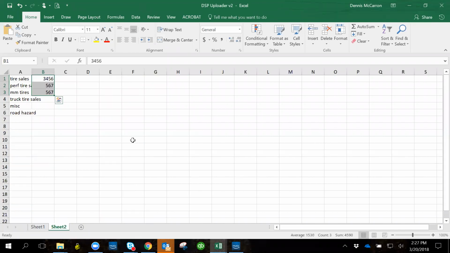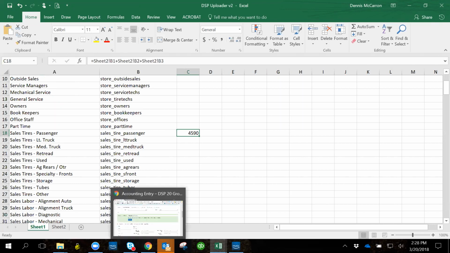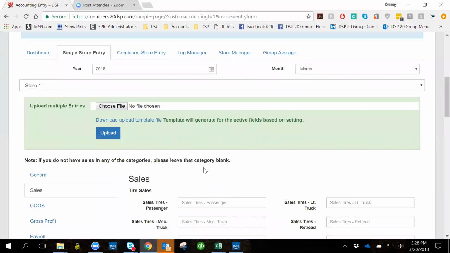Now, I will say your accountant's sheet has to be in the same format every month, but that's a conversation you're going to have with them. Same thing with QuickBooks. You'll have to talk with them about making sure that you get a file where the tire sales show up on the same line every month and the payroll shows up on the same line every month. But if you spend a little bit of time working with them, you can shorten your data entry every month to just about 5 minutes. And 4 of those minutes is double checking the numbers.